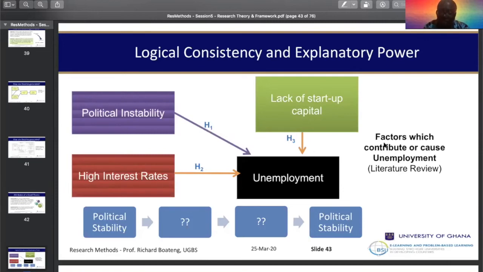So there's a logical inconsistency in terms of the levels, in terms of the variables and their postulation at different levels. How would you even measure political instability? What is your measurement for political instability? And there are different forms of political instability and different conceptualizations of it. Which of them are you referring to? So these are some of the issues that come from just throwing down variables and just drawing arrows and saying that they make sense. Okay.